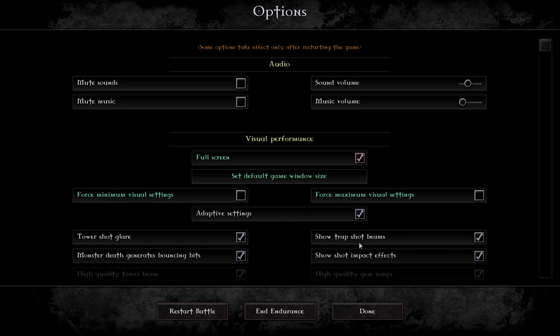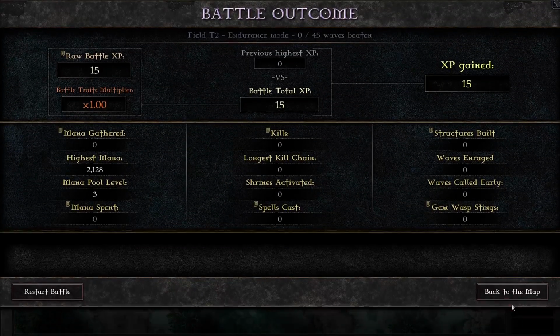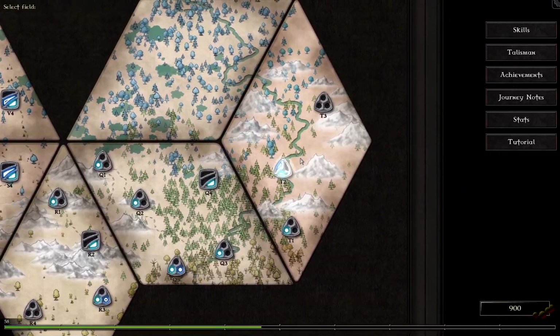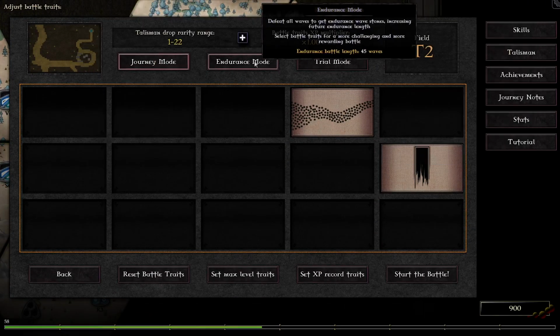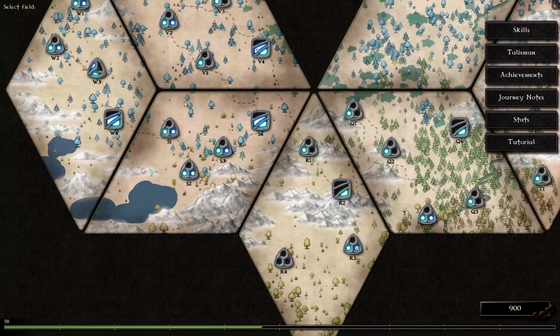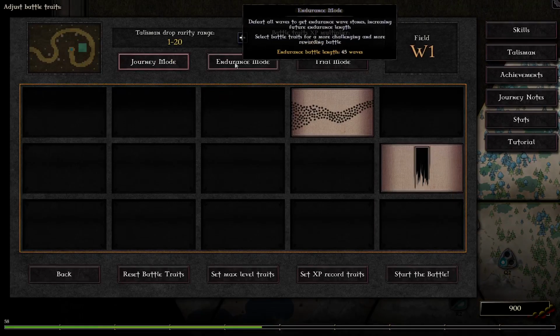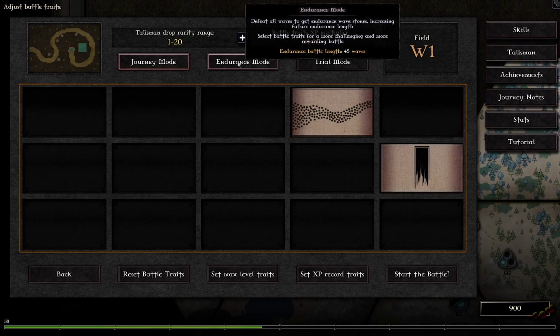Because it was giving me 5 wave stones at a time. Oh, it says right there what the length is. 45 waves. All right. Let's get out of this. Oh, okay. So all of my endurance modes are 45 waves. Well, that makes this really easy.